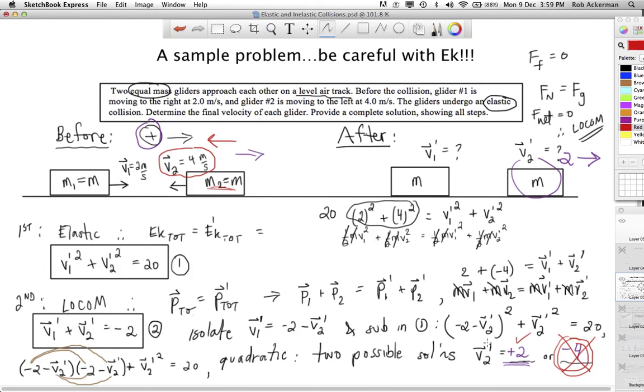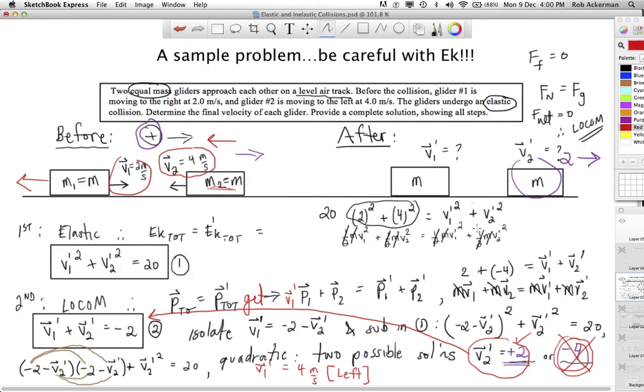And then we use this, we're going to sub this into here in order to get v1 prime. And that one should also make sense. When you put in the positive 2 for v2 prime, you should get an answer for v1 prime that also makes sense. And that answer, by the way, ends up being, just so you can check, 4 meters per second to the left. In other words, negative 4. Which, by the way, yep, I can believe that this object started moving to the right and then bounced back to the left. Sure, no problem.